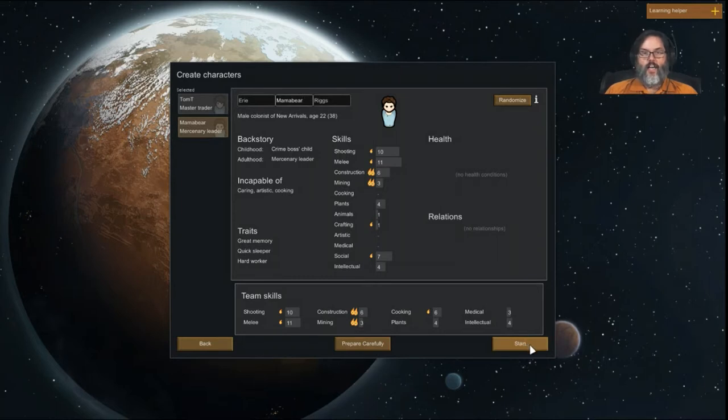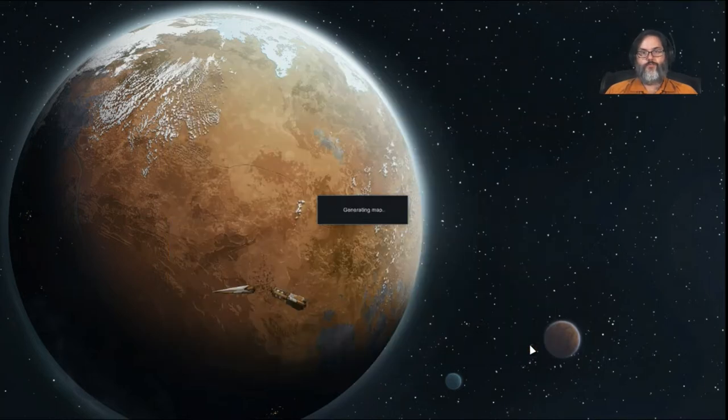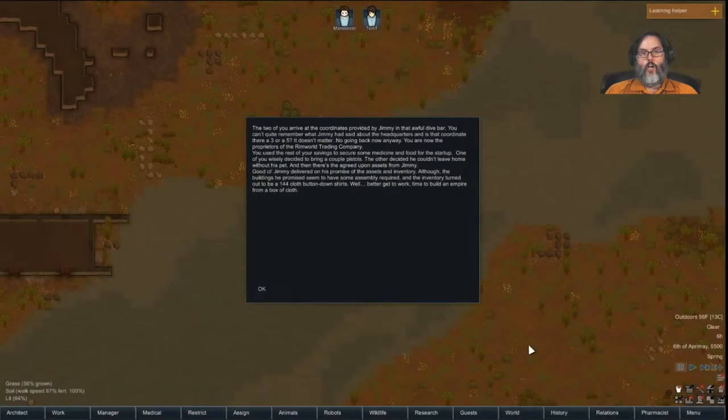All right, let's see. So let's start. Generate the map. So most of our stuff to get started is going to be selling off the shirts that we have currently in inventory, and then we want to get cotton production going so we can have cloth and then have a textile industry that we start. So this is what we're starting with.